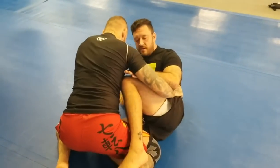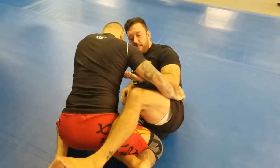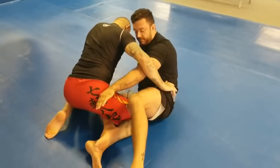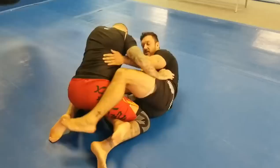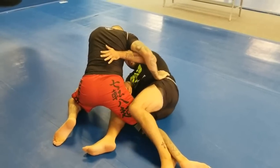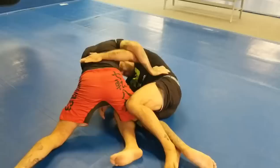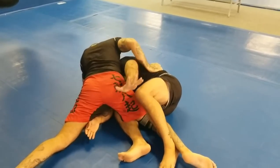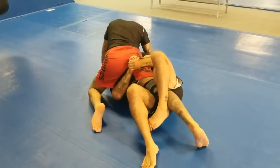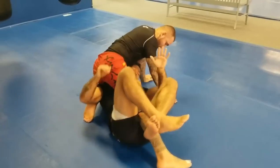Again, you're in this position. My top foot is going to come to my partner's ankle — this is a very weak part for him because I'm separating, I'm pulling. This is putting torque on his ACL. So as I pull this leg out, I have access to entering here. Instead of trying to grab this far leg, I'm going to come to the same side leg, lock my hands, and pull him up. Once I pull him up, I switch my feet in the opposite direction.